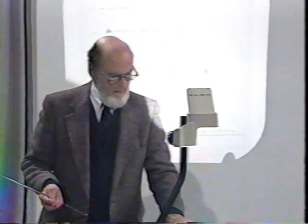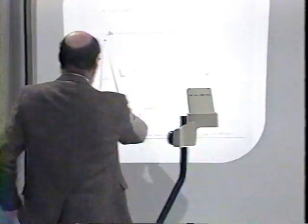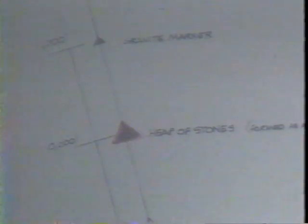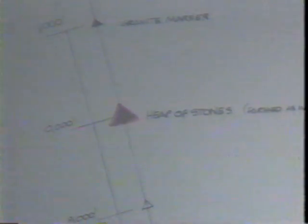Now let me go back, and I'll show you another piece that this fellow showed me. This is his heap of stones here. We believe it is actually in the form of a triangle, and that the triangle face is facing magnetic north. But what he knew, because he'd been the superintendent of highways for Stowe at one time, he's retired now, but he's one that goes out into the woods with his dogs, and he knows the land. I couldn't have done this without someone like this.